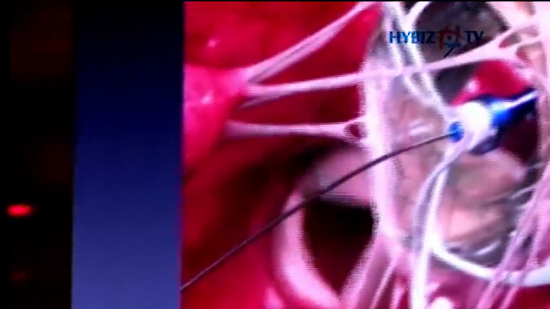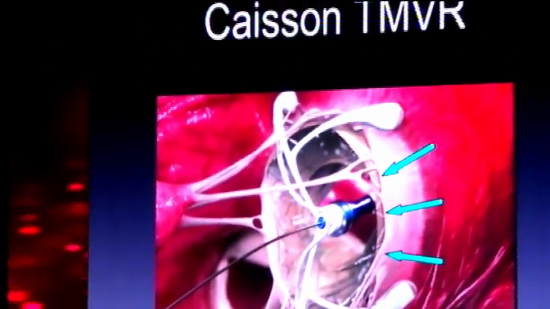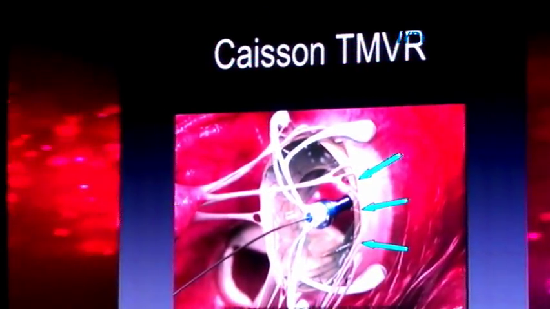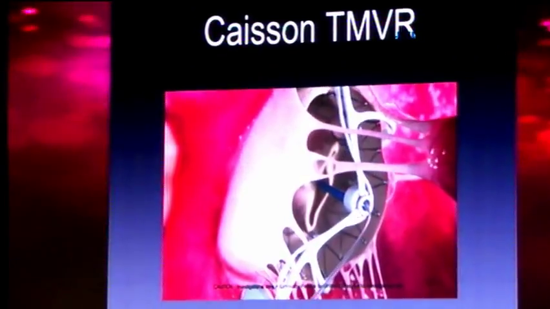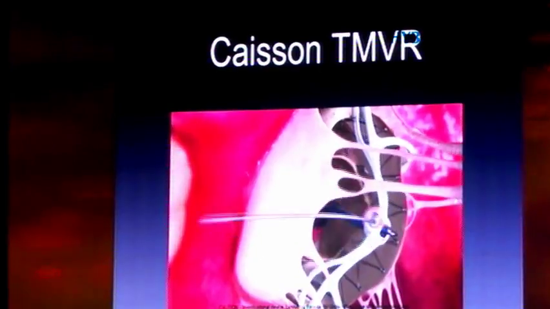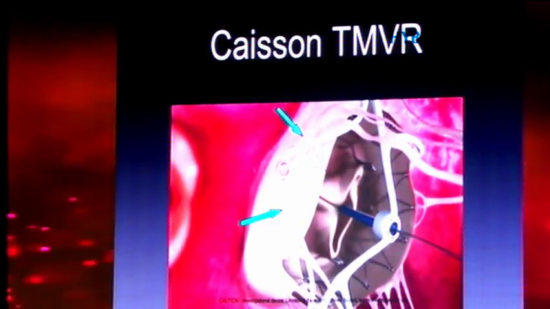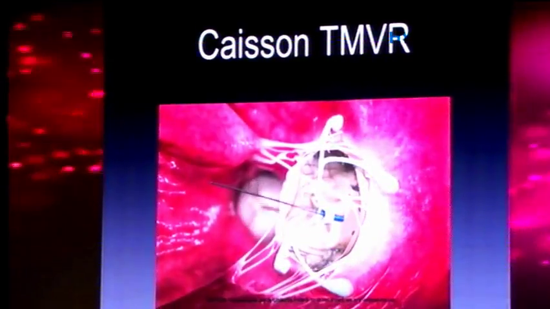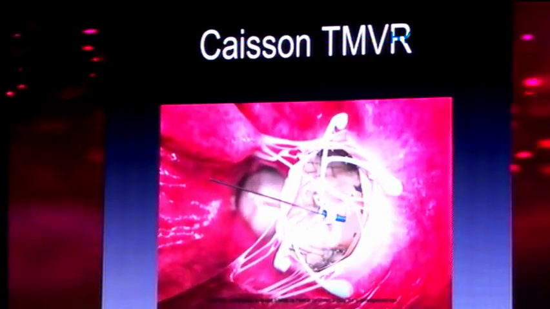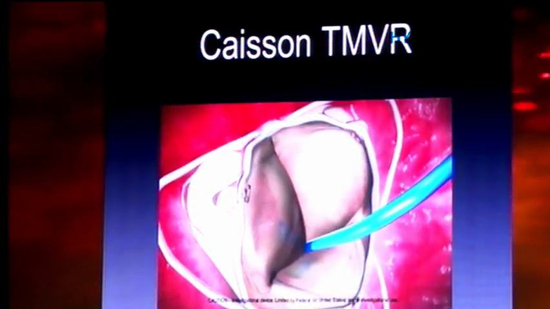And again, the valve gets unsheathed. Right now they have three sizes, they're coming with more sizes. All of these valves, the limitation is the sizes and the delivery systems. So here you have the valve, and then you'll see here is the anterior leaflet of the native valve. And this is the one now you're gonna hook, and then you bring it away from the outflow tract. The delivery systems on all the other transapicals are anywhere between 32 and 35 French. So it's a pretty big system. That's pretty much it. Thank you.